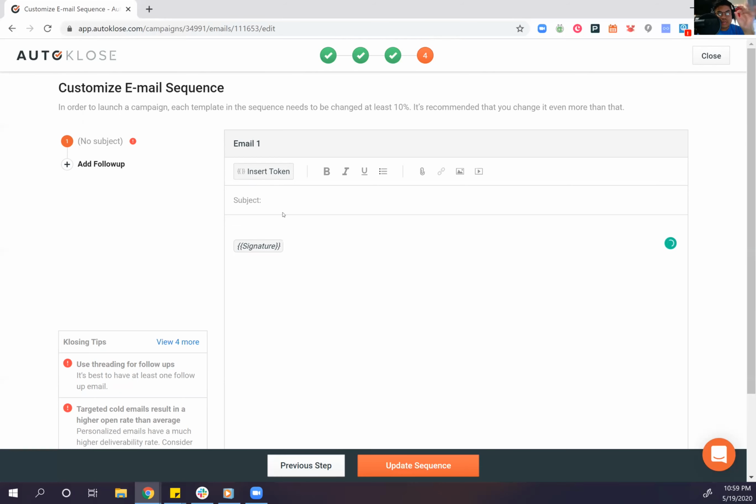And I'll create one that I actually did with the SDR testing just to show you guys. So the headline I did was I call it market research, and I used an arrow tab SDRs with an exclamation mark. And surprisingly, that actually had pretty good open rates and reply rates. We're checking there too. So let's just go.